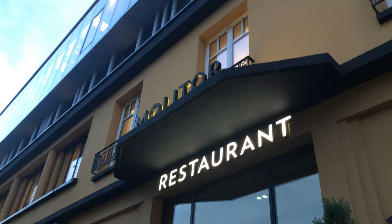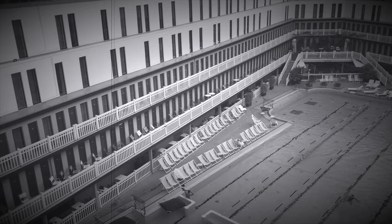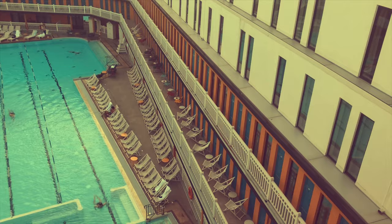But first we have to go through a bit of history for this iconic Parisian building. Molitor first opened its doors to the public in 1929. For over 60 years it was Paris' most popular swimming baths, known for its avant-garde atmosphere. It soon became a place for socializing and events with artists, galas, fashion shows and beauty contests. In winter it turned into an ice rink, keeping the ambience up all year.